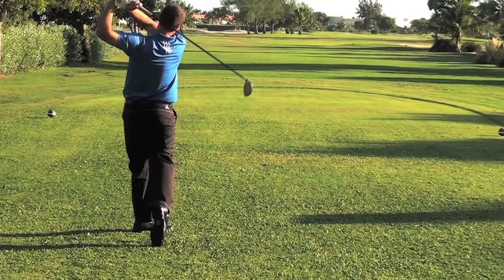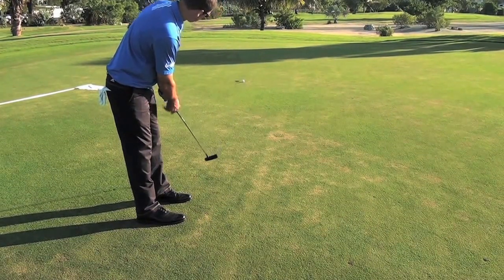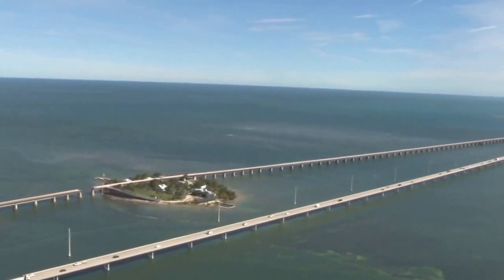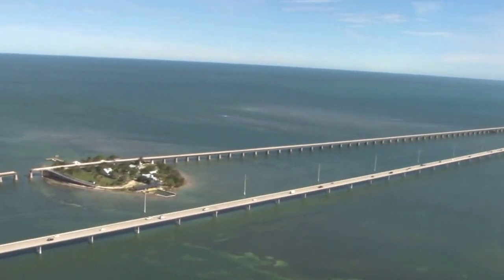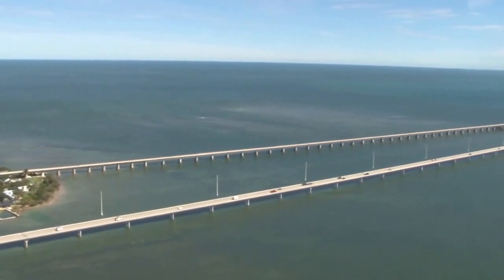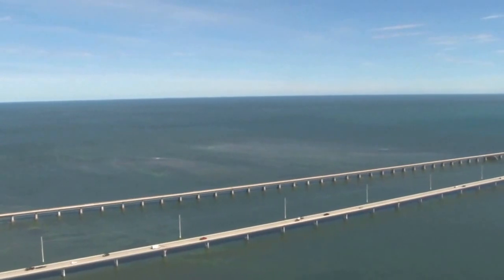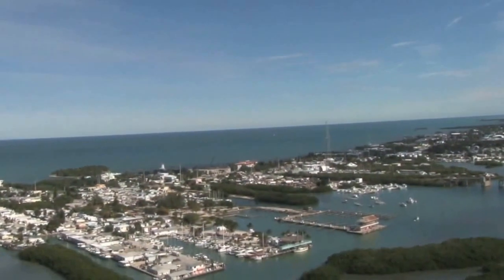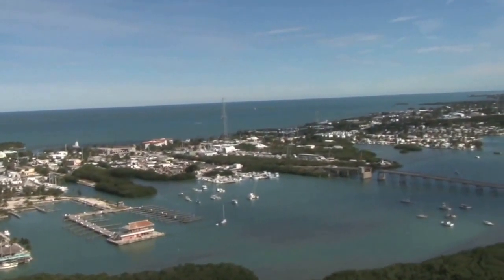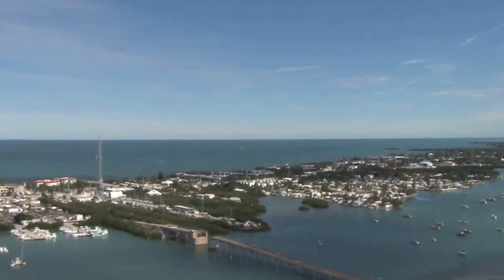Either season you come, you're going to have a ball. There's so much to do here, and when you're done doing it, relaxing. And that's why millions come to the Keys annually to do all this, to canoe, kayak, nature study. They go hiking, bicycling, relaxing. Us residents, we do the same. And another thing is health. This is fascinating. I have heard that sea level is the safest place to be if you have heart problems.